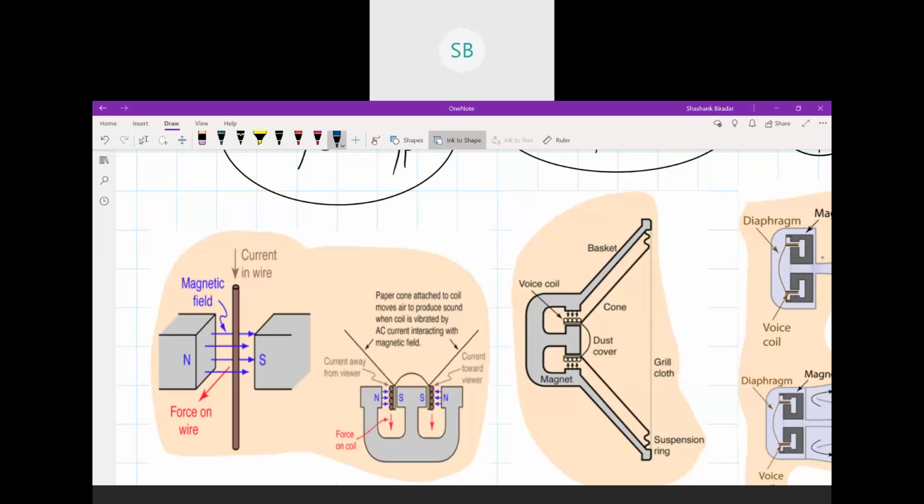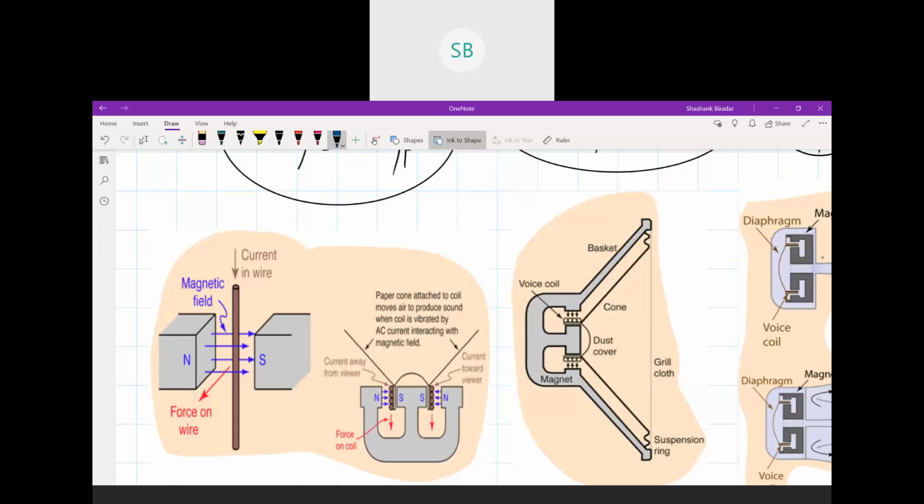The moving coil loudspeaker consists of a voice coil. It is a single layer winding wound on a cardboard or fiber cylinder. The audio frequency current is applied to this coil through its contacts. A pot type of permanent magnet is used to develop a strong radial magnetic field. The shape of the magnet is such that it produces a strong magnetic flux in the air gap where the voice coil is suspended. The coil is attached to a conical paper diaphragm.